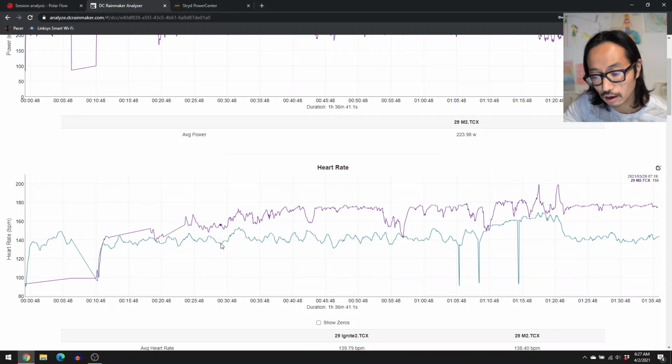Here is an example of what the heart rate tracing looks like from the Ignite 2, that's this lower one right here, with an armband. I used the Verity Sense connected to the Ignite 2, and then this taller tracing is from the M2, just from the watch itself, and you could see that it's much higher, it's way off. There were a couple of dropouts that the Ignite picked up here, but for the most part it's giving me the type of tracing that I would expect.